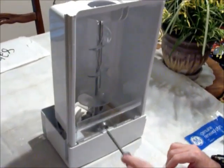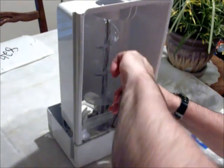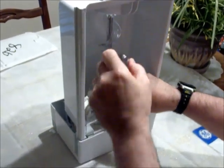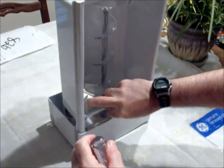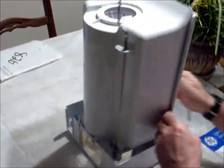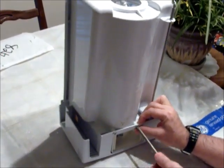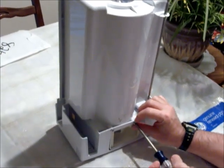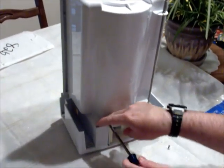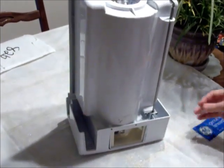We're going to pick up our disassembly of the ice tray. First thing is to take off the shield — you'll need your Phillips screwdriver for that. It shouldn't be on too hard. Don't lose the screw. Next, on the back side there are two screws we're going to want to take off. Again, make sure you let this thing get to room temperature for at least 30 minutes so the plastic parts don't break unnecessarily.